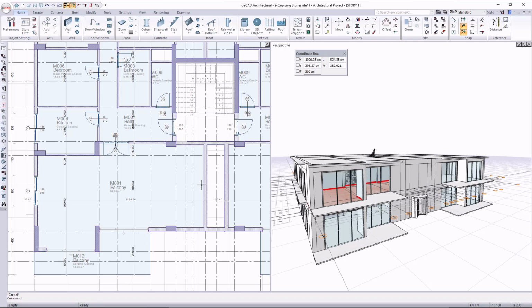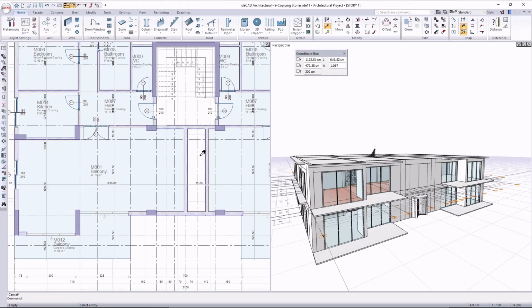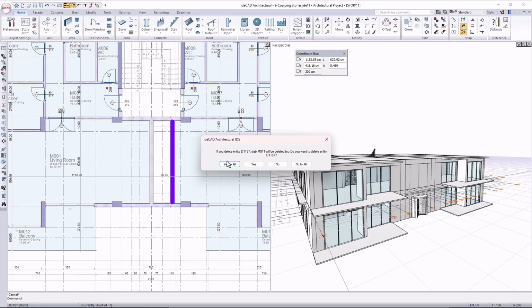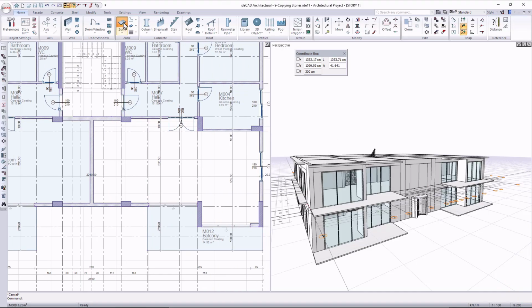The properties of one zone can be copied to another by using the Get Entity Settings and Set Entity Settings commands. Activate the Get Entity Settings command and click the zone from which the settings will be copied. Then, activate the Set Entity Settings command and click the zone to apply the copied settings. In this way, the new zone is assigned the exact same settings such as name, color, and label style as the source zone.